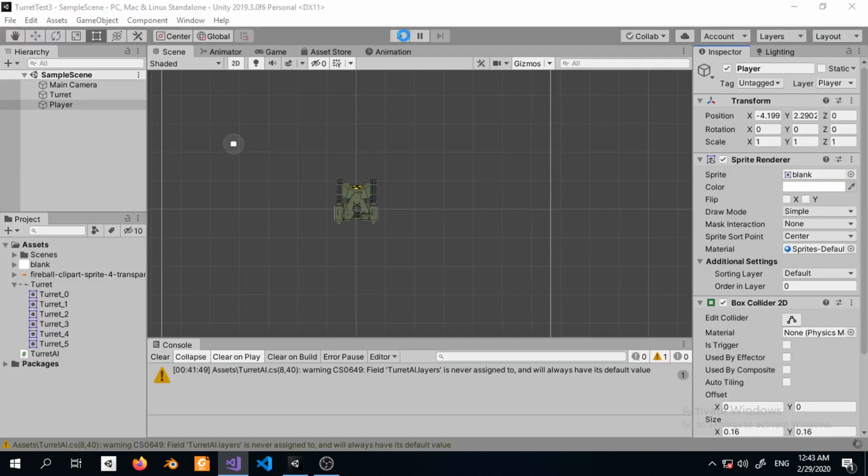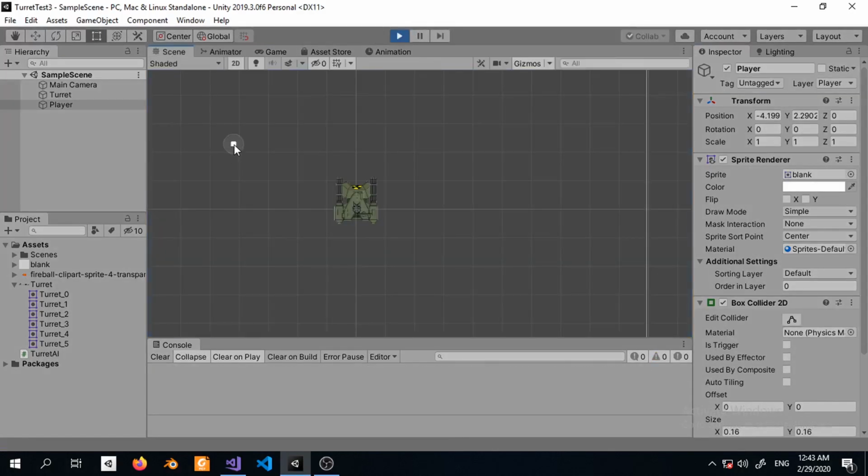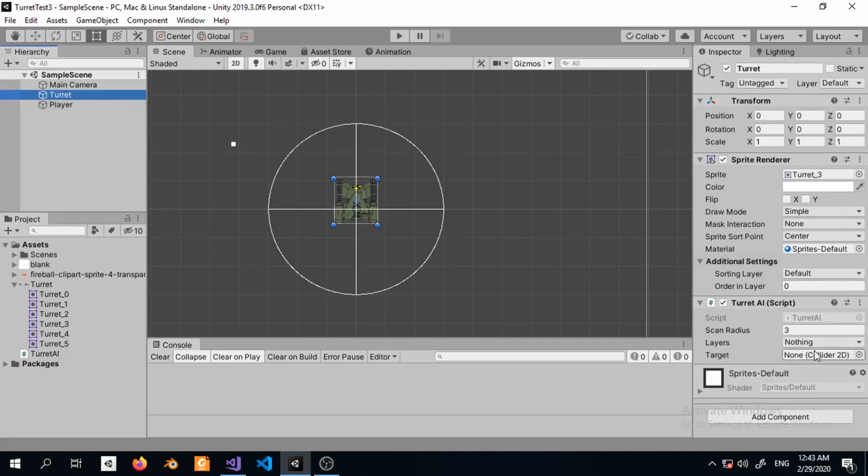Back to Unity. And if we hit play, okay, so we need to select the turret and on the layers, let's select the layers to player.